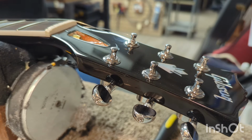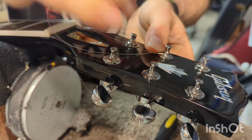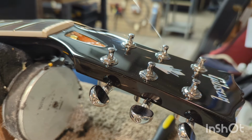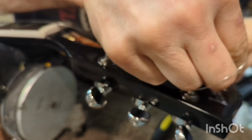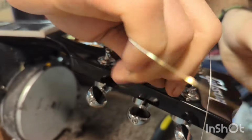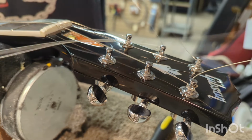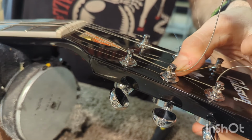So normally I string all six up and then go, but we'll do them one at a time. Why not? What difference does it make? This is how I do it. Around once, through the hole, just like that. There's plenty of wraps. Don't need to do silly string tying and luthier's knots. You put kinks and bends and twists and turns in your string, you're just weakening it. Right, see that, right around through the hole. This is the fastest way that I can do it. Oh, that string's a little bent. There we go. Nailed it.